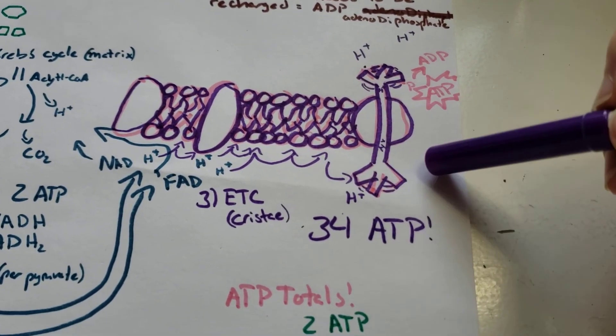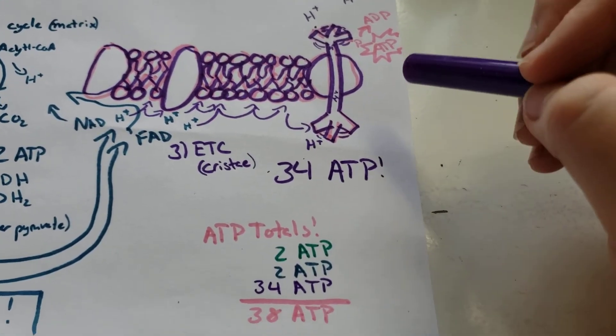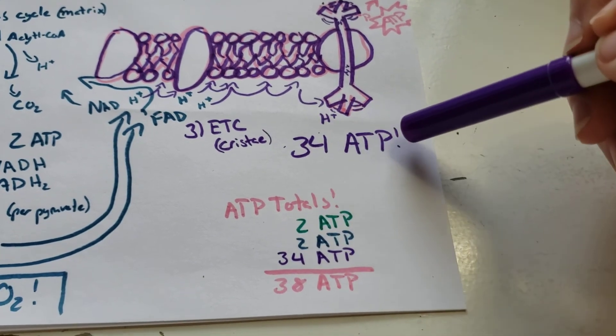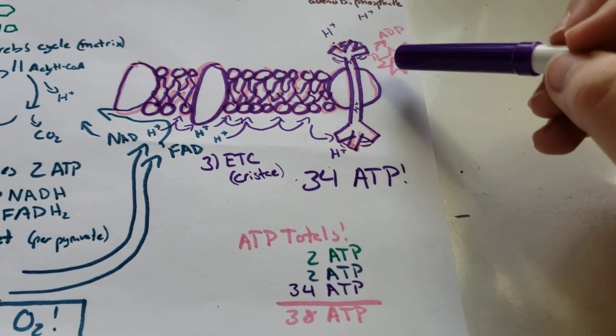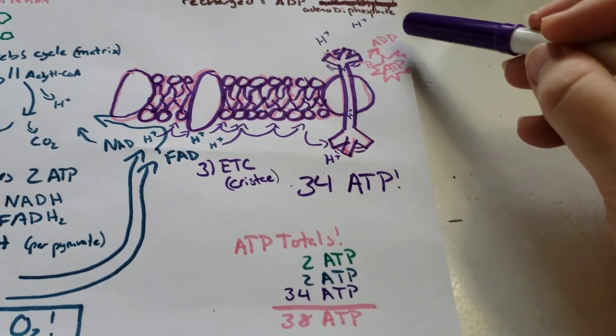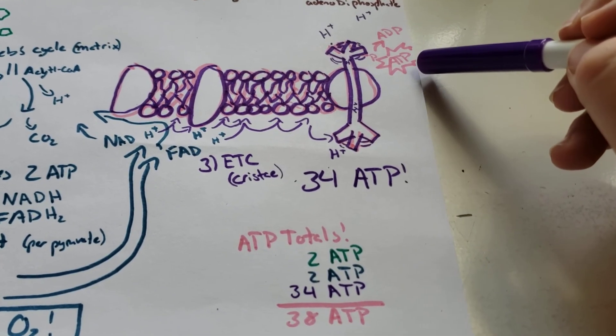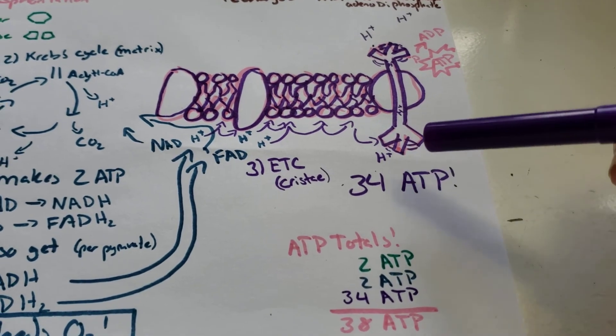So you have a ton of hydrogens that are just going through this system. In total, your body per glucose that you eat, so per itty bitty little sugar molecule that you have, will make 34 ATP in total just from your hydrogens being drunk and inconsiderate and pushing and causing this nice little chemical process right here that's in pink called oxidative phosphorylation. But that means that this process right here for the electron transport chain made 34 ATP or energies in total.